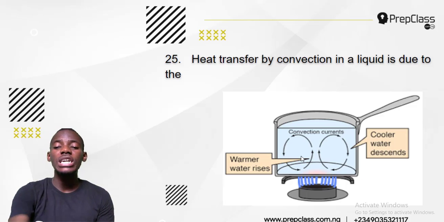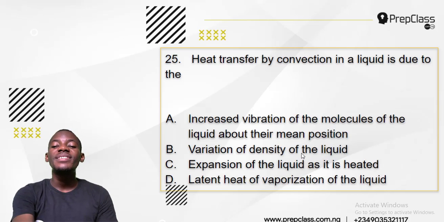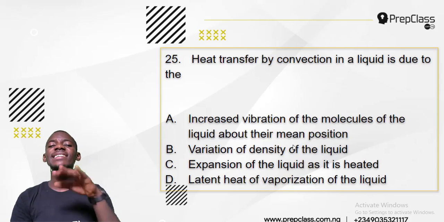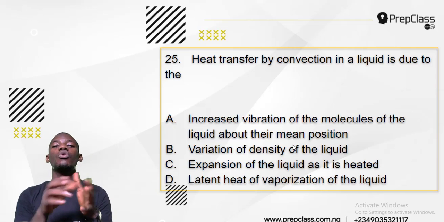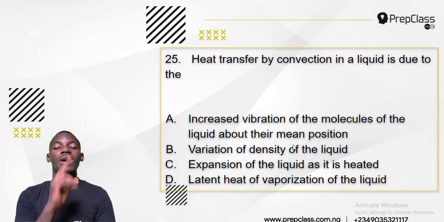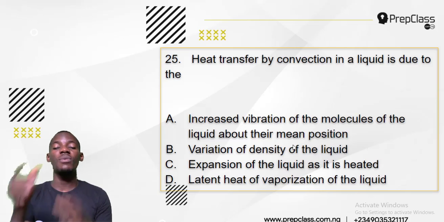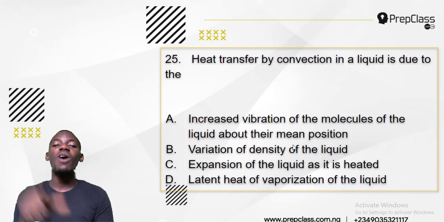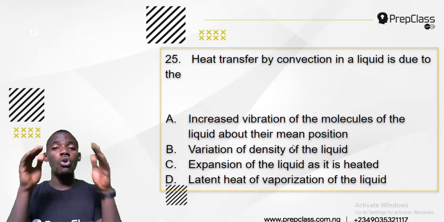The reason why the water rolls, that means the water keeps bubbling up and down, is because of the density. The denser or the heavier one goes down. That means the cold water goes down and the hot one goes up. And when the hot one gets up, it begins to cool. So the one below, that was cold before, will get hot and will turn again. So boiling water turns this way, and it keeps boiling and boiling. And it is by the variation of density of the water.